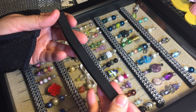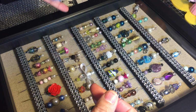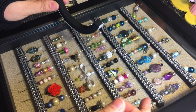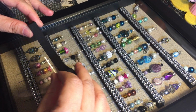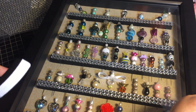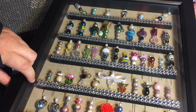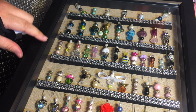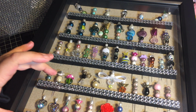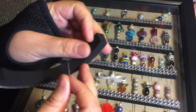Because my box is 11 inches wide, and because there's also a smaller kind of frame inside of the shadow box to hold the glass in place, I didn't cut 11-inch strips. I cut my strips 10.5 and just centered them down the backboard of the shadow box so that I didn't worry about the ends of the strip bumping against the frame or preventing me from sealing the frames in the back. So how many strips you use is going to depend on how big your board is.